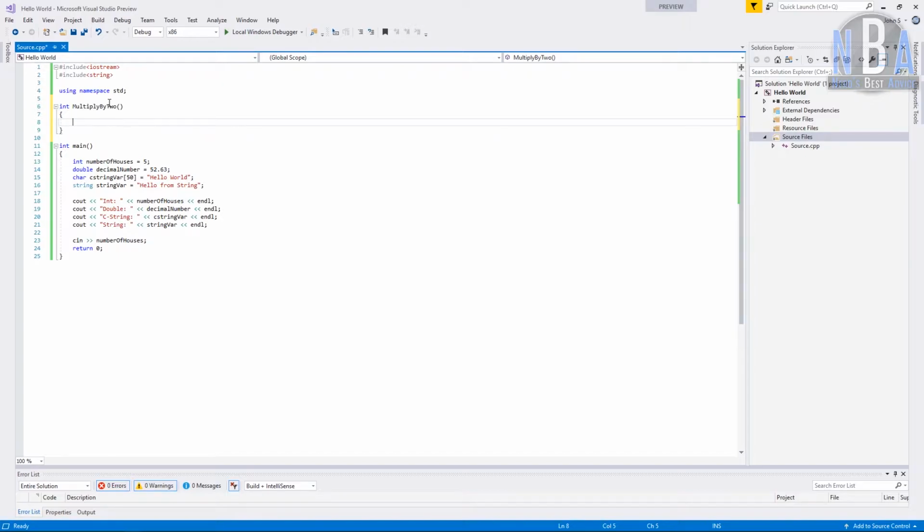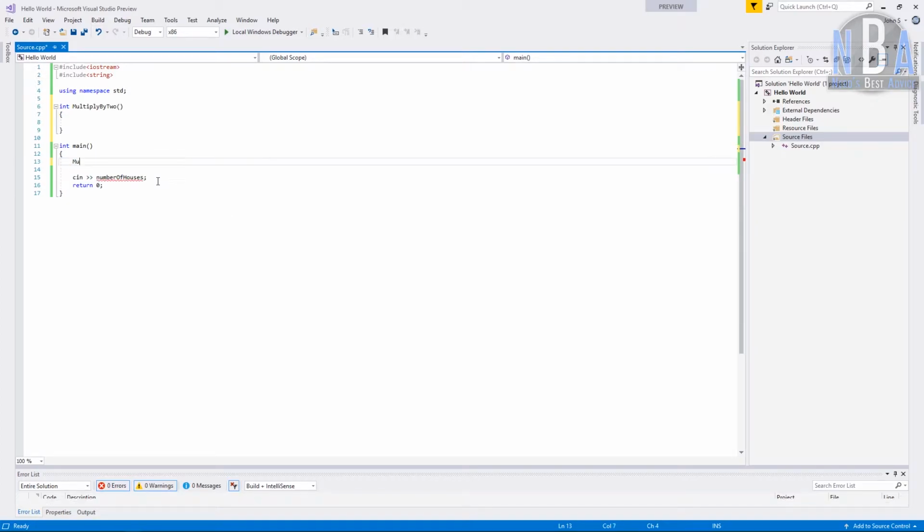So now we have written a function that we can go ahead and call from the main part of our program. So if we go multiply by 2, you can see here that Visual Studio gives us this function to call. So to call a function, of course you usually do this in your main program, but you can call functions from other functions as well, as long as they are in the same namespace. You just do the function name and then left and right parentheses and then a semicolon.